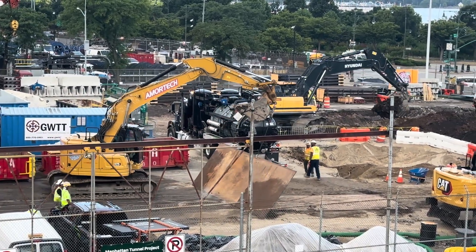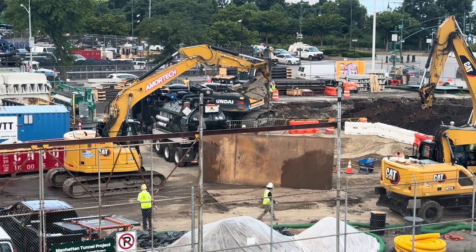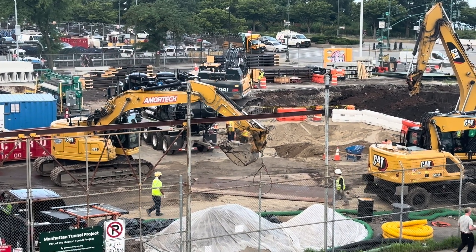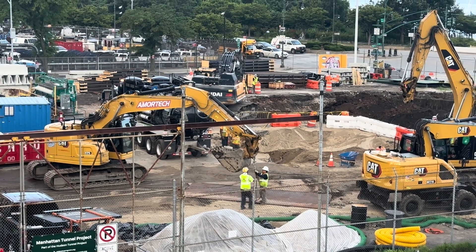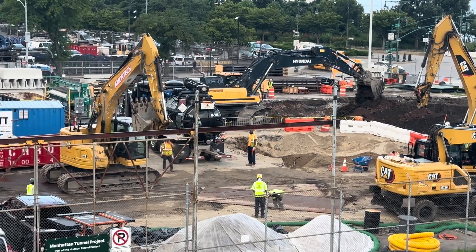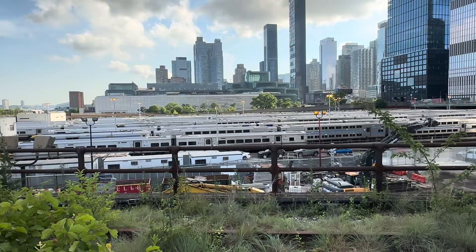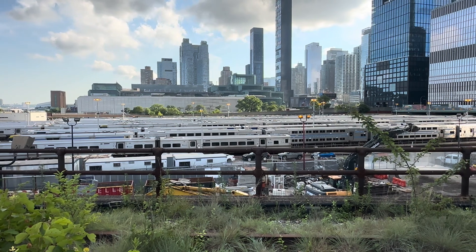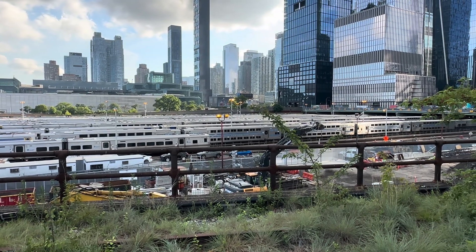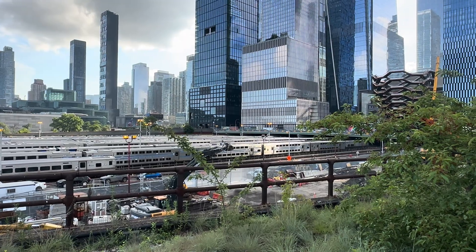Those tunnels have lasted a long time but they were very badly affected by Hurricane Sandy flooding. The new tunnels will eventually replace the Pennsylvania tunnels for a time, and then while the new tunnels are being used to cross under the Hudson, the original Pennsylvania — or North River tunnels, as they're called — will be rehabilitated. They'll have a chance to shut them down, really work on them, bring them up to modern standards and make them safe again, because right now pieces of concrete are falling and the concrete is actually degrading much quicker than they thought it would.